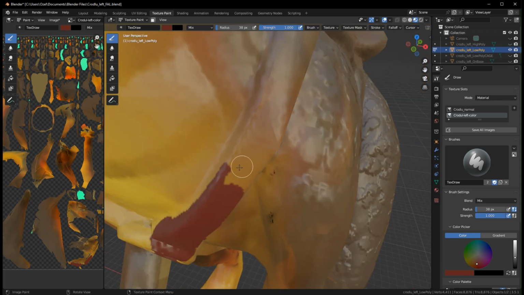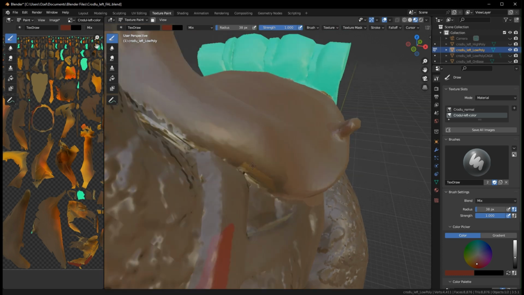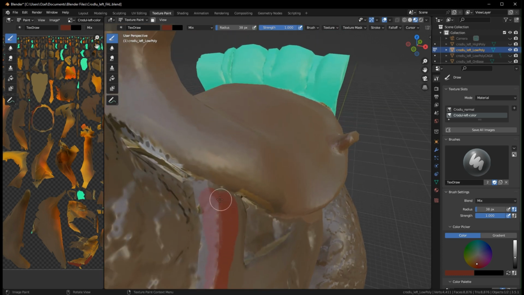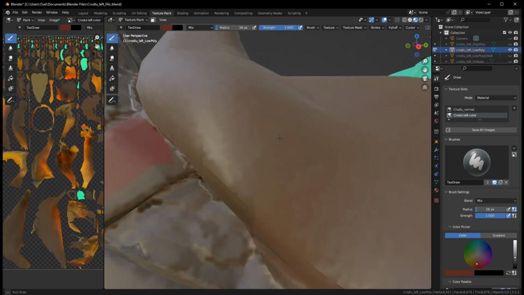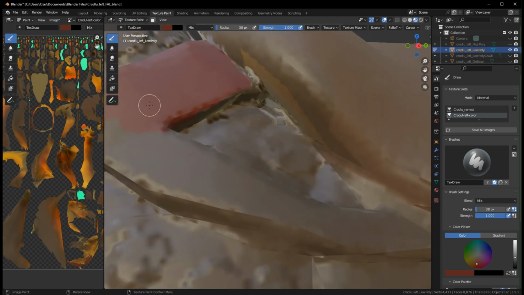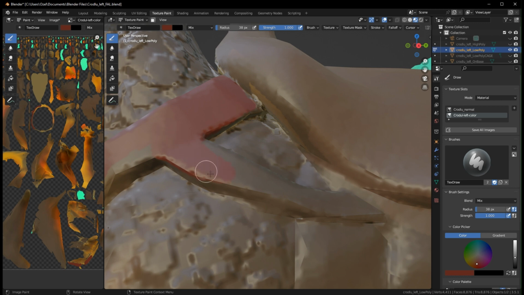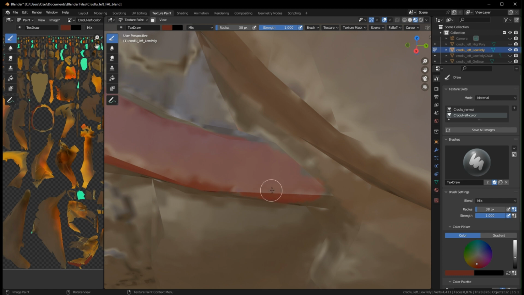Just remember when you're investing your time, put on an audiobook, put on your music, enjoy yourself, but also consider how much time you're investing relative to the value it's going to add to your game, to the minis, because you can spend a lot of time. I know that I've done full mini sculpts for minis I've only used once, and I don't regret the time because I had fun doing the mini as my pastime. And even if it did not get used a lot, because it was for a single fight, that's fine. I don't have to use it more than once, and that's okay with me.